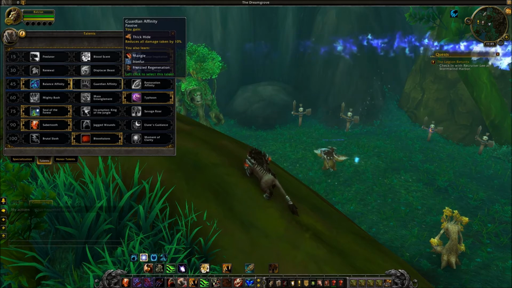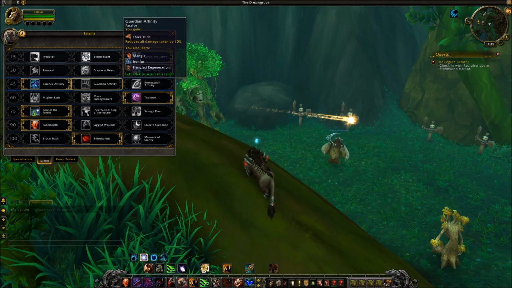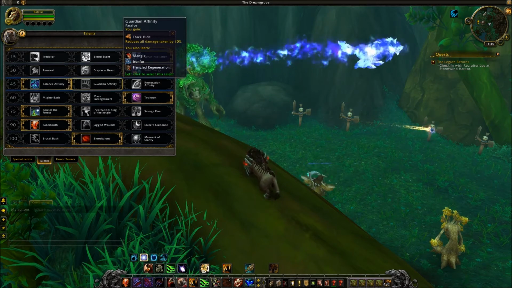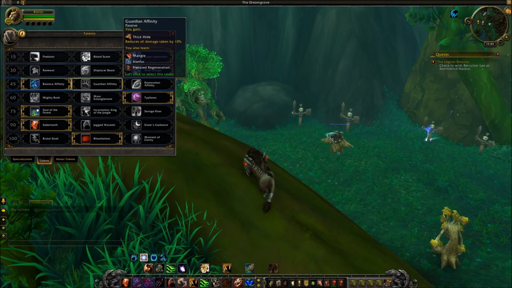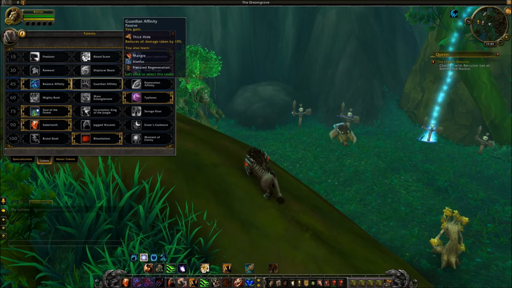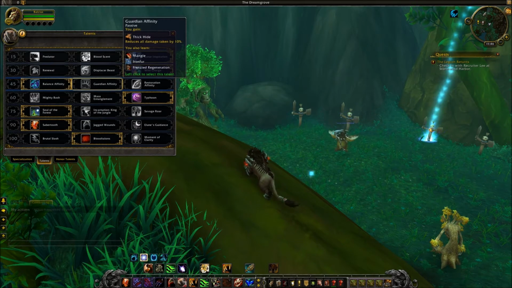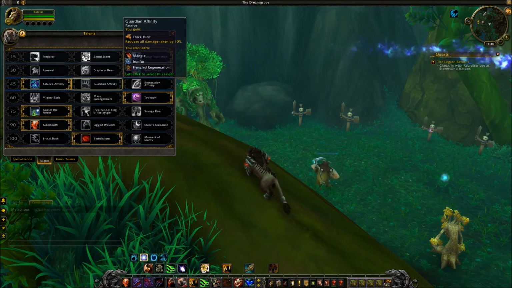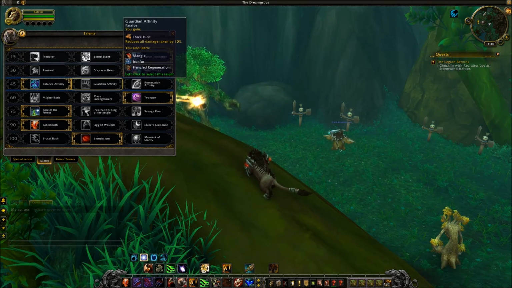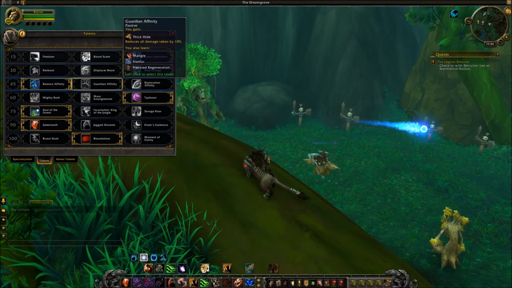And Iron Fur is a new damage mitigation. Before, damage mitigation was kind of about dodging, and they decided that dodging should definitely be a Brewmaster mechanic, not a Guardian Druid mechanic. So they replaced it with Iron Fur, which is a different type of mitigation, which I will get to in the Guardian video when I get to Guardian Druids. But you get access to Mangle, Iron Fur, and Frenzied Regeneration if you choose Guardian Affinity.